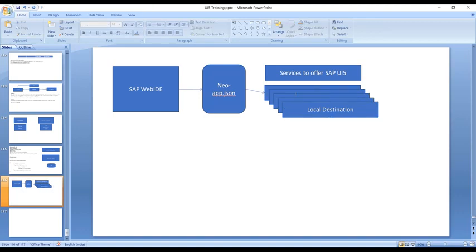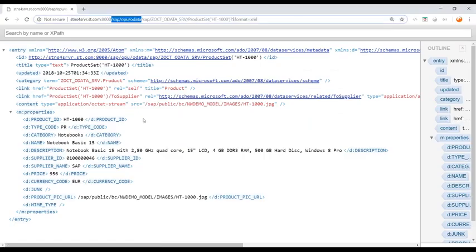Suppose you have one destination for development, one for production, one for quality. Three destinations you created in the local folder. Using neo-app.json, which is a configuration file, at any time you can change a small configuration and then it can connect to quality, production or development anytime. So what is that configuration? We have to define it in JSON format in the neo-app.json file.